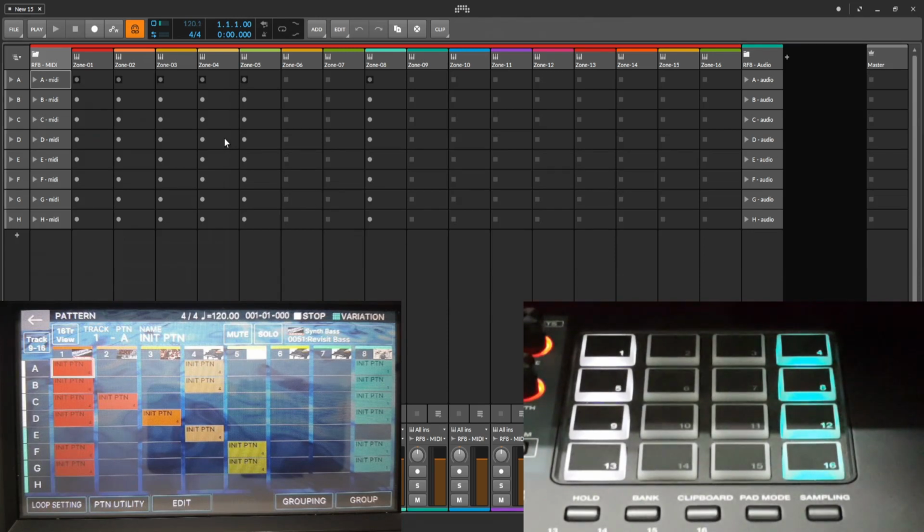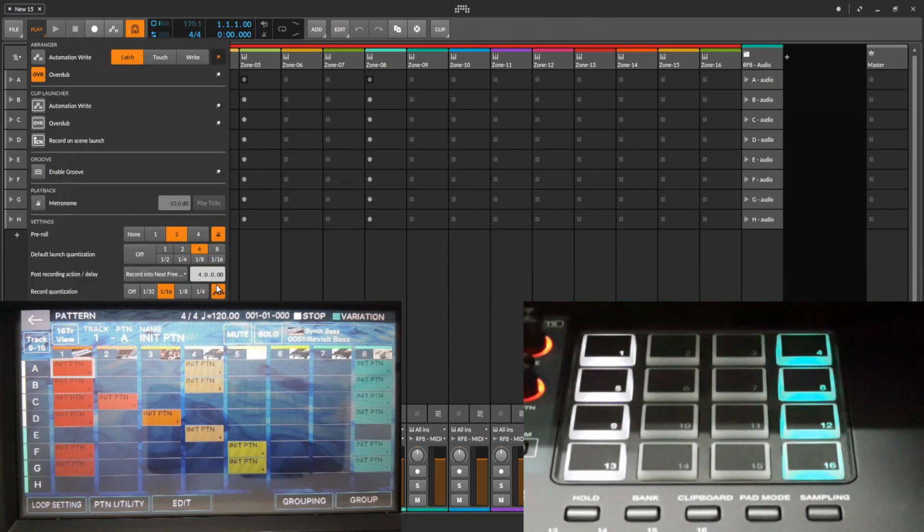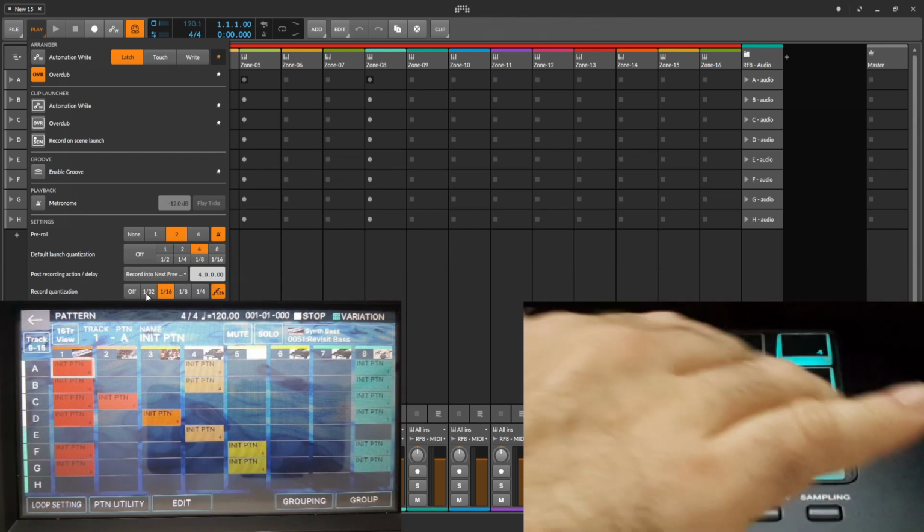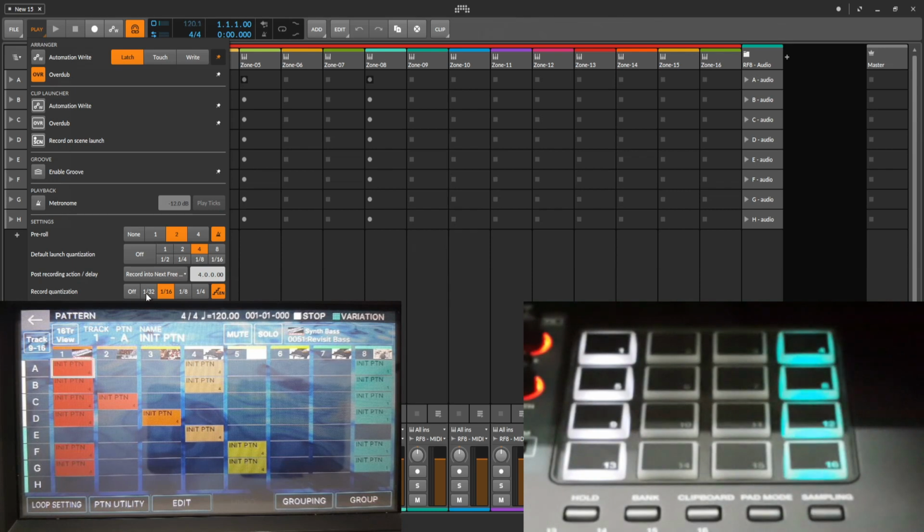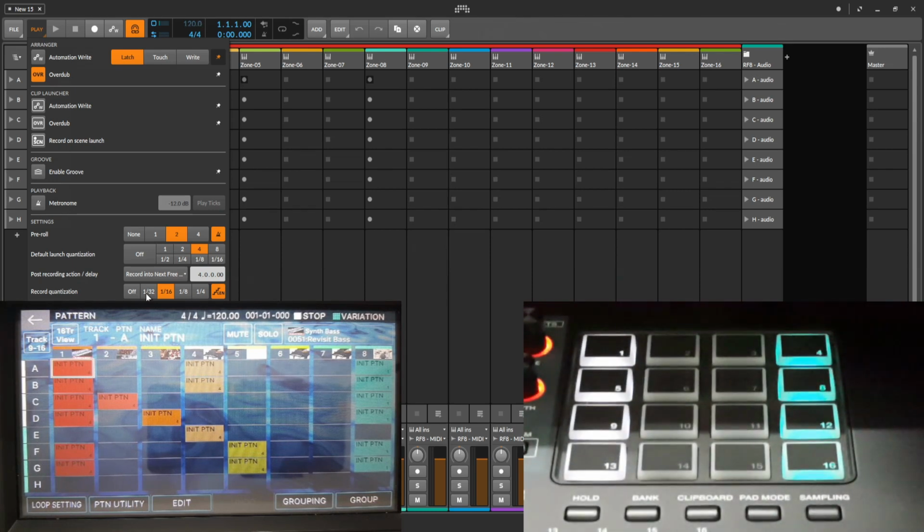Now, the reason I chose 4 bars to be the delay for recording to the next free slot is because I have a maximum of 4 bars on my patterns in the Fantom. So after every 4 bars of recording one variation, the recording can move to the next variation. The way I move from one variation to the next is by using the pads over here, which can move from variation A to H in sequence.